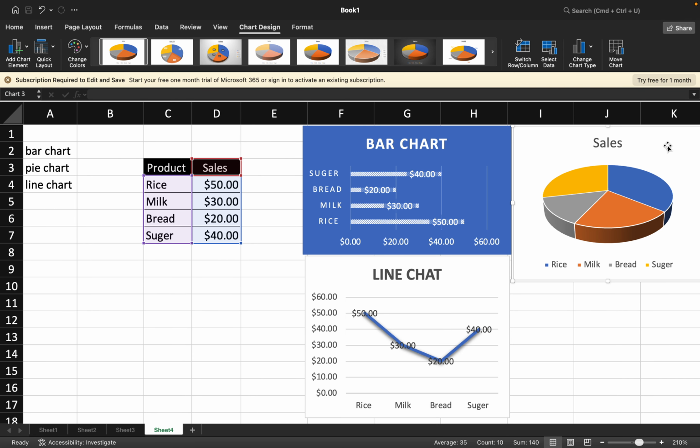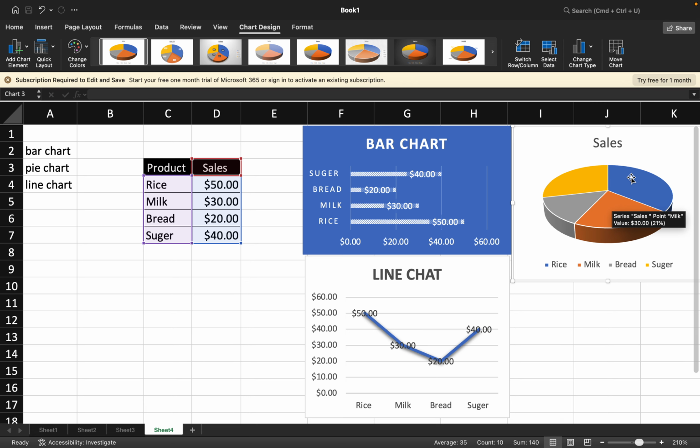All right, now with this, I'm seeing the various colors being represented in the pie chart. Milk is orange, sugar is yellow, bread is that kind of green, and rice is blue. Okay, so this is the entire 360 degrees of a circle, and it has been cut like slices of pizza, but not into equal parts; rather, they are cut according to the information from our table.